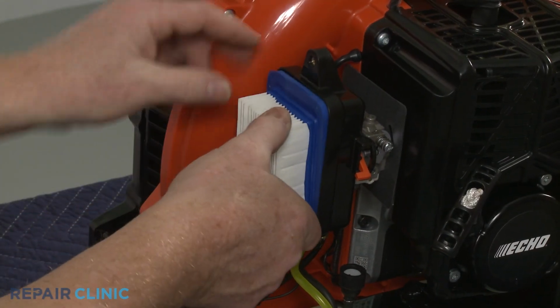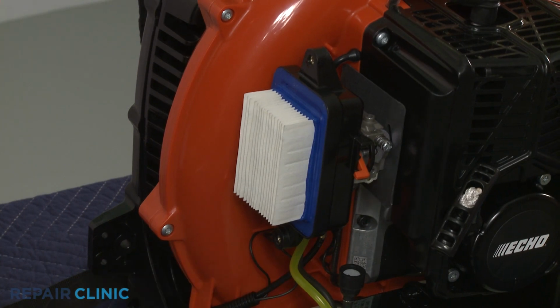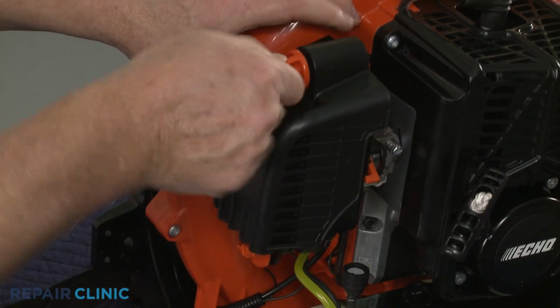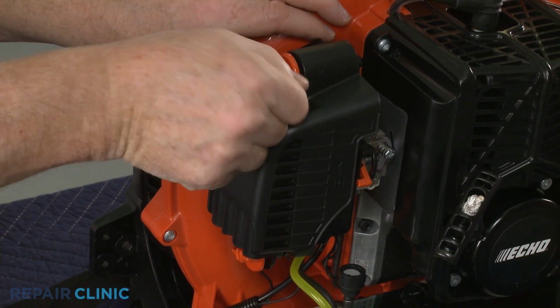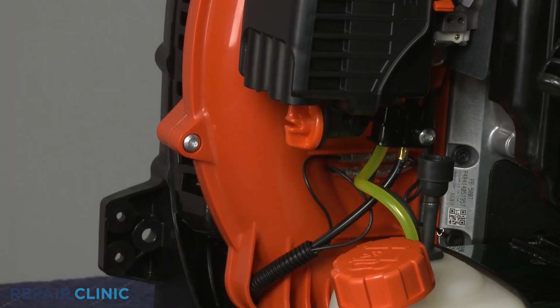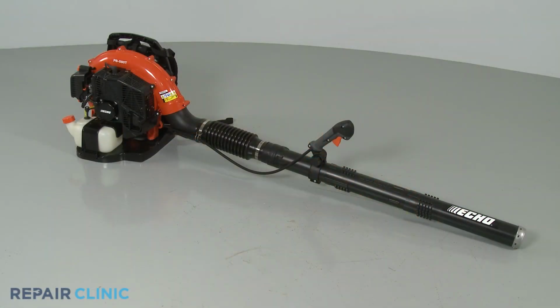Replace the air filter. Realign the filter cover and thread the wing nuts to secure. Refill the fuel tank if necessary, and your leaf blower should be ready for use.